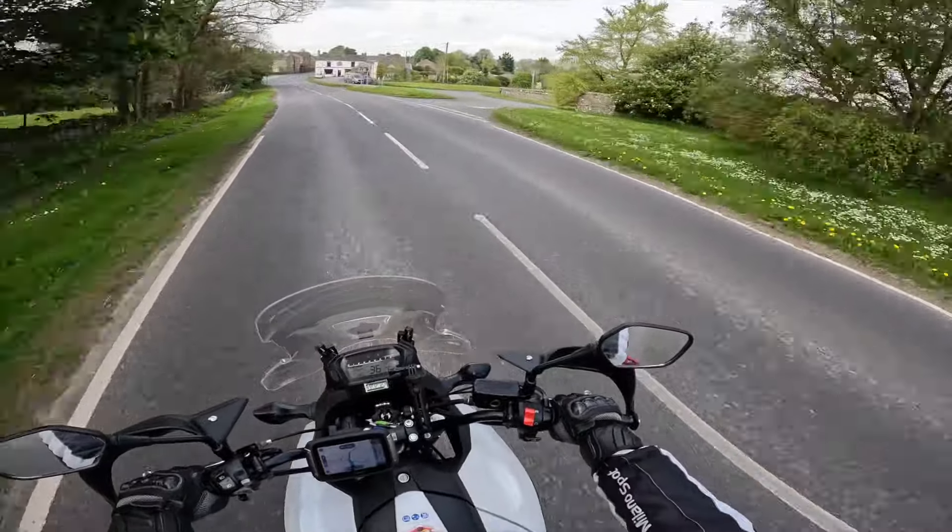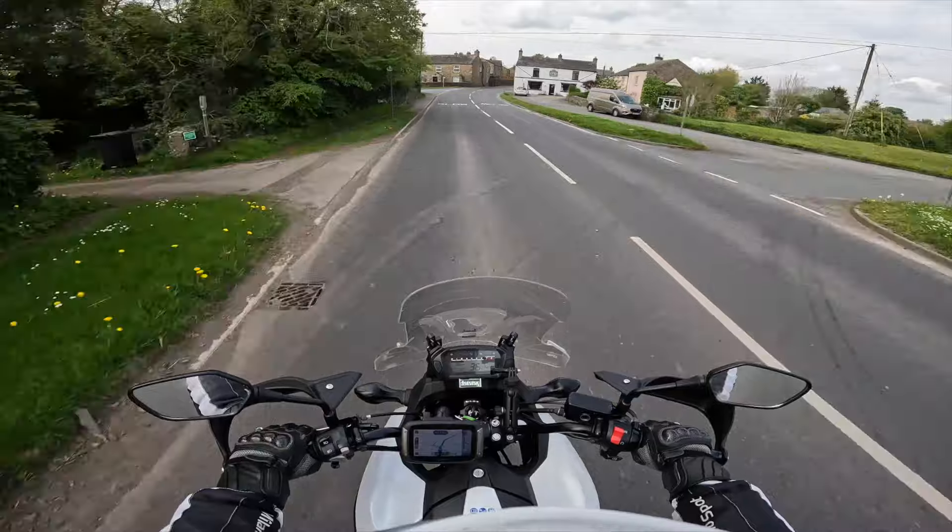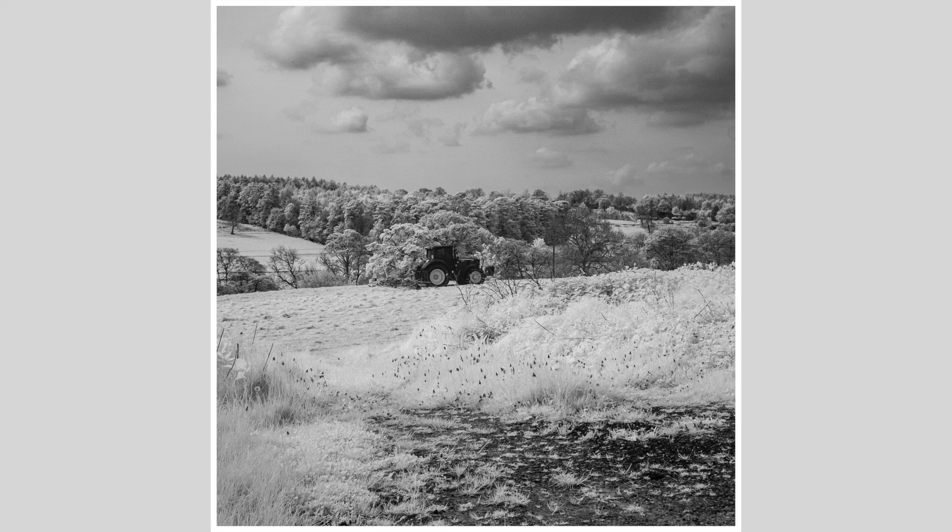This isn't the first time I've tried this. I went out a couple of days ago on the motorbike to the Yorkshire Dales and, well, I kind of forgot I was making a YouTube video — for the most part I forgot to stop and take photographs. I did manage to take one photo of a tractor, though I missed the framing a little bit. The tractor was further past the grass than I expected, but I thought it looked quite cool with everything bright white apart from the tractor — the contrast really popped off.